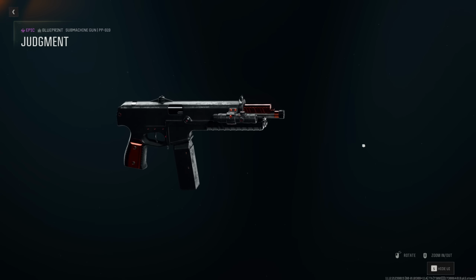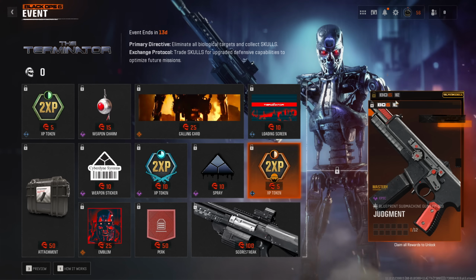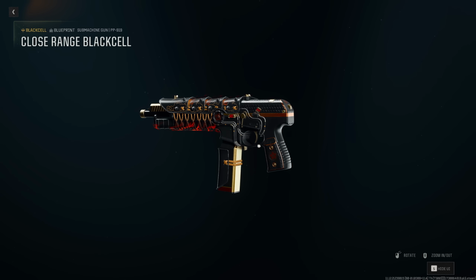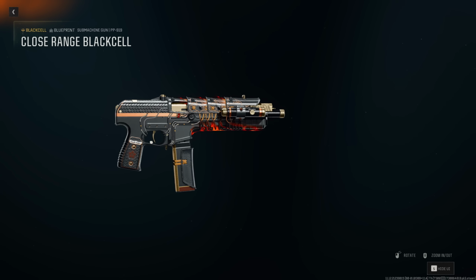The first one is called the Judgment, and this one comes in for the PP919. It doesn't have any tracers or anything like that. It is of epic rarity. It sort of matches the bundle that we have for Terminator. And then if you have Black Cell, you'll also get an added bonus, and that will be the Close Range Black Cell, which is basically just the version of Black Cell for this exact same weapon blueprint.